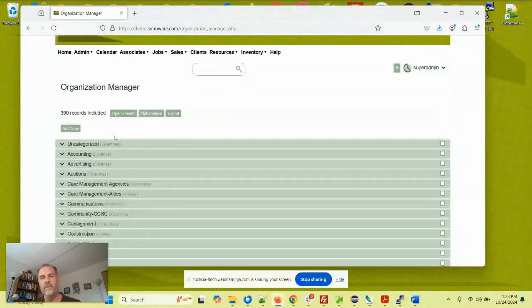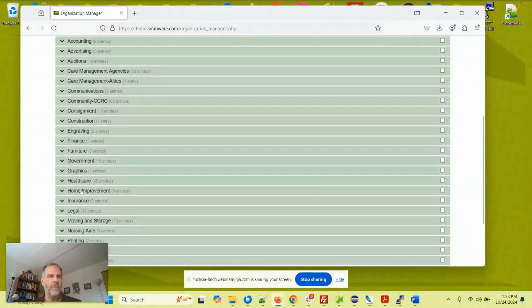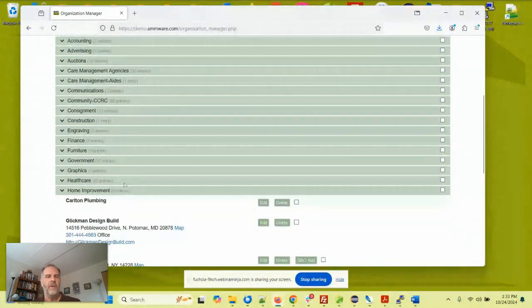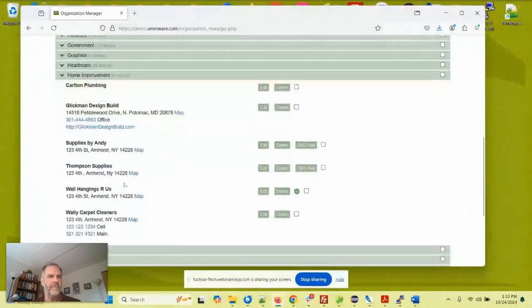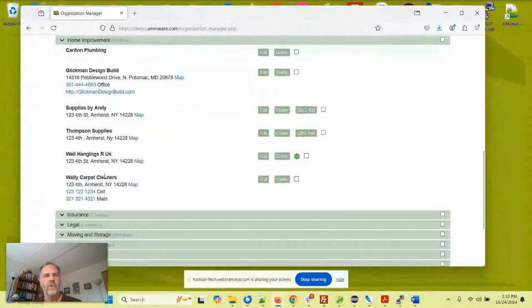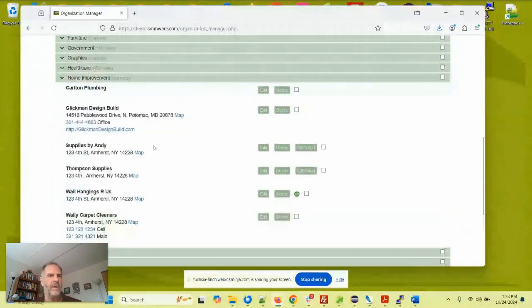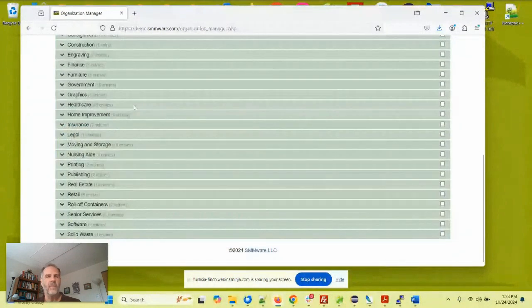We didn't call it a vendor list because in addition to the people that you spend money with, your traditional vendors, you also have people here that you might recommend. So somebody asks you who's a good cleaner, and you can come to this under home improvements, and these category names are also customizable. And so we say, all right, well, Wally Cleaners does a great job. You can get their information and pass that along to the client. So that's the second kind of record, people that you recommend, even if you don't personally spend money with them, they're not a traditional vendor.